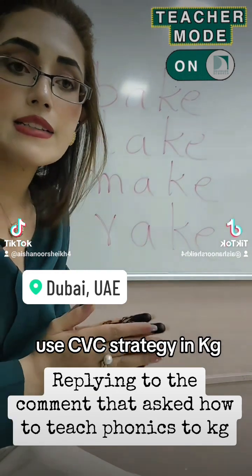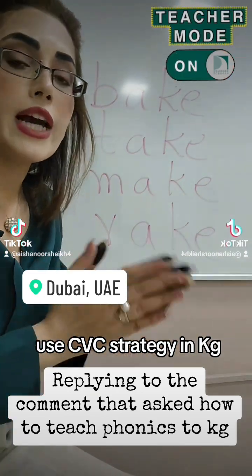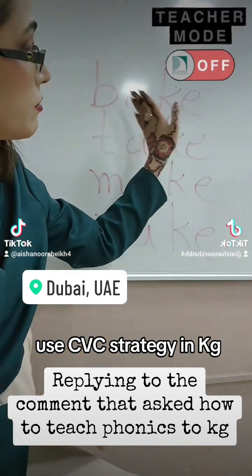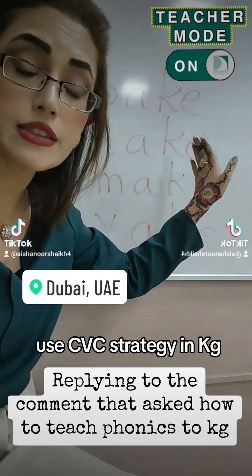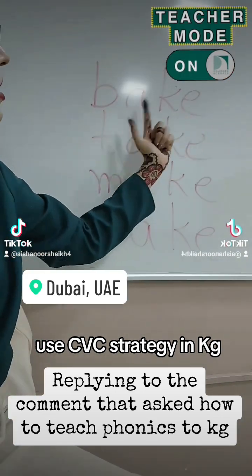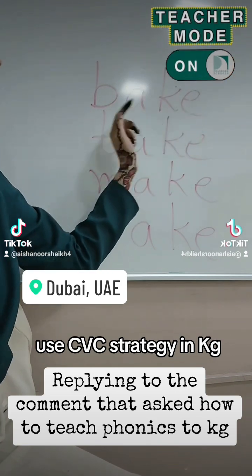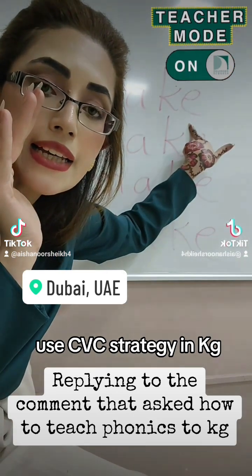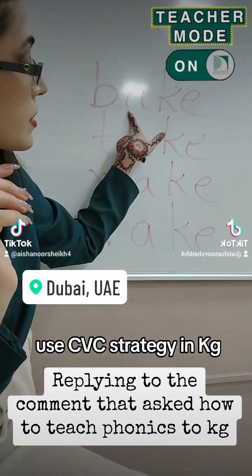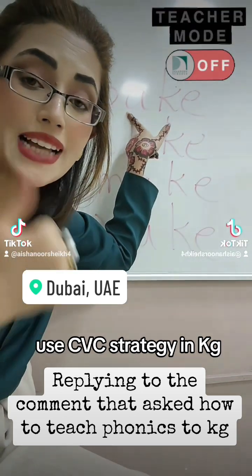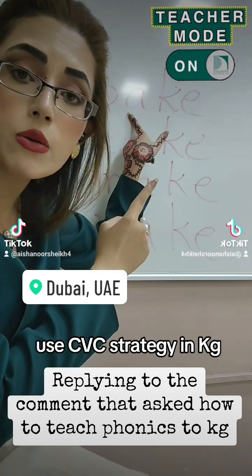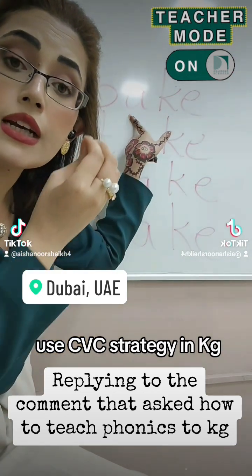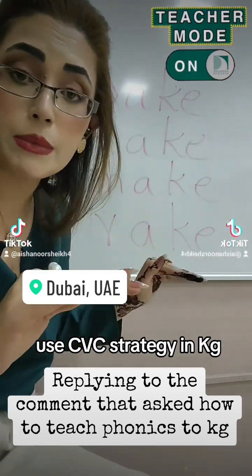So that is the level to which we have to bring our kids, that they are naturally able to identify what the sound is and where the sound is going. So b, a, k, three sounds. So a and e are making the sound a, not a. The real sound of a is a, but that's individual. We are not learning individual letters and individual sounds over here. We are practicing the sounds in the words, which is totally different from individual sounds.